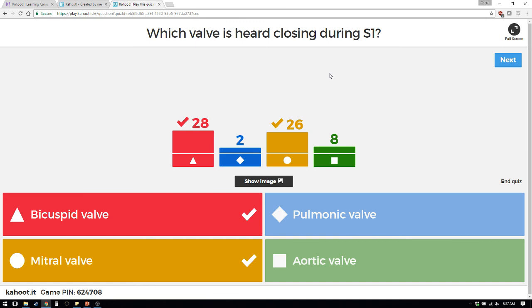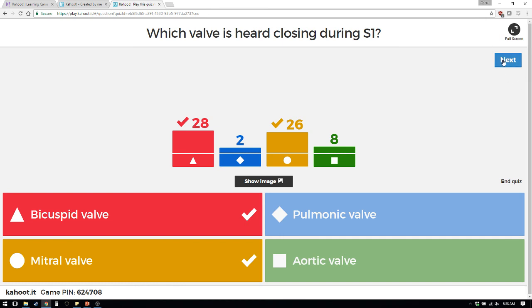Right, so basically during S1, what else is occurring? Yeah, ventricles are contracting, right? So that increased pressure in the ventricles is going to close the bicuspid or mitral valve, and also the tricuspid valve over on the right side. That's your S1. And then when you have ventricular relaxation, that's eventually when you hear what? S2. And that's when the pulmonic valve and the aortic valve are going to be opening up, right?